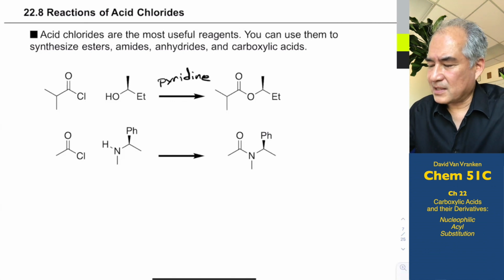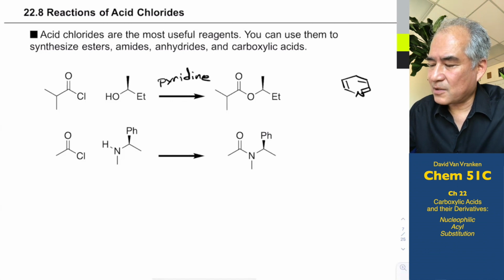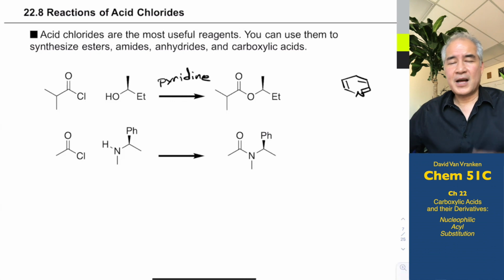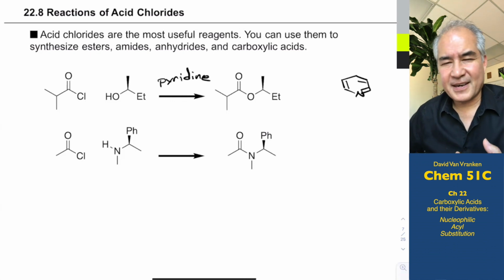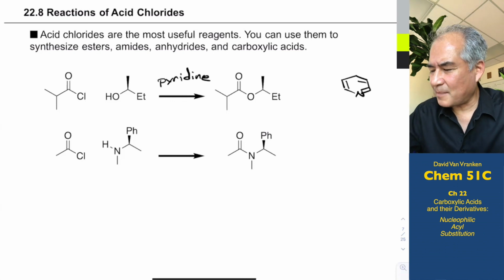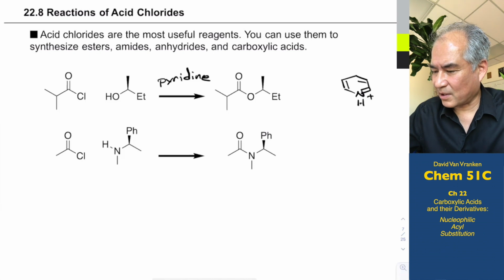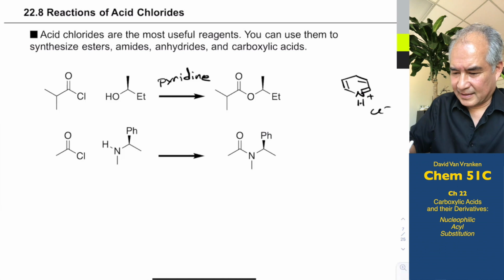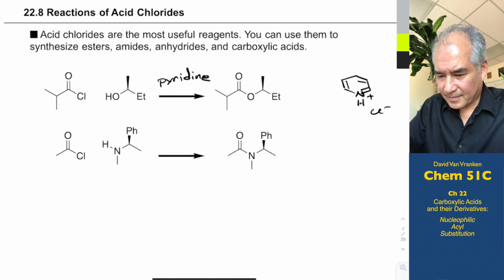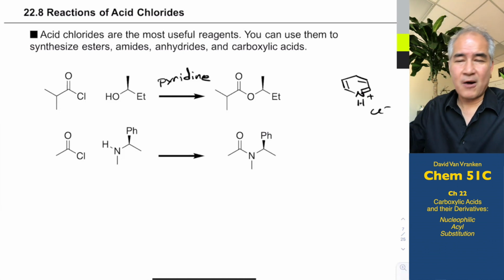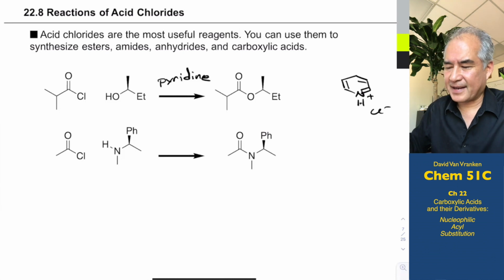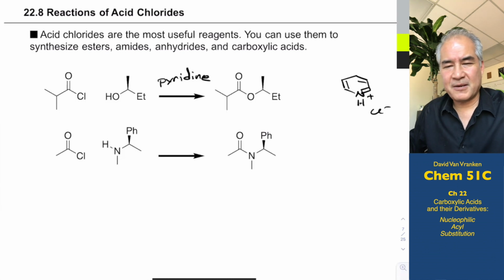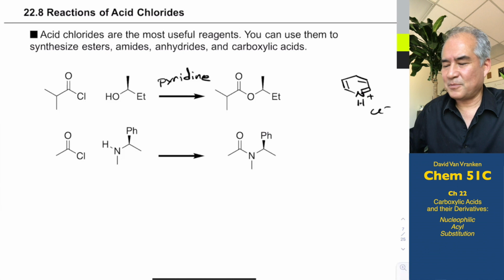We'll talk about the mechanisms for these kinds of reactions shortly, but pyridine is not as basic as a regular amine. It's about 100,000 times less basic than a regular amine. We just use it to soak up the HCl so the HCl has somewhere to go. Because we don't want HCl floating around in our reaction, catalyzing substitutions of the alcohol or doing some sort of thing like that. We want the conditions to be relatively not super acidic.